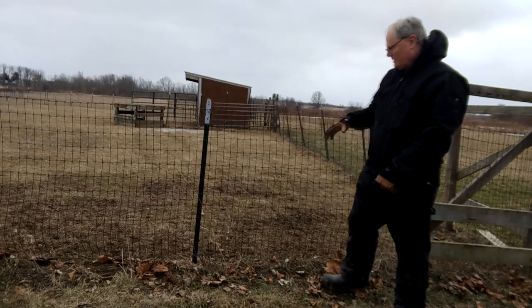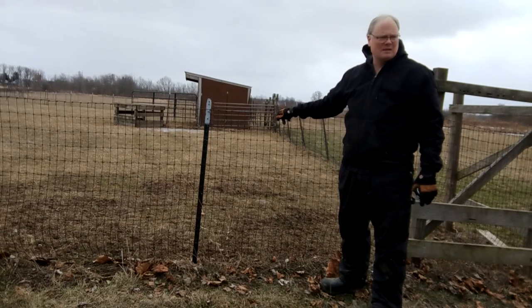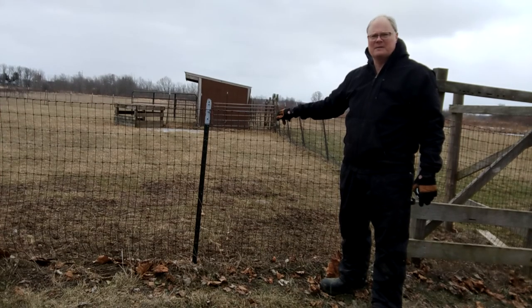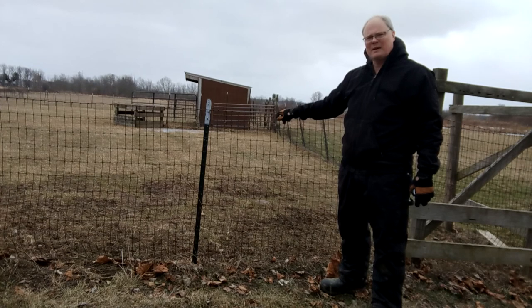Hello, everybody. Today I wanted to talk a little bit about fencing. It's a question when we get new sheep buyers, that's often one of the first things they ask, even before they ask about the sheep, or they're already sold on the sheep and they just want to know how you keep them from roaming around the neighborhood.